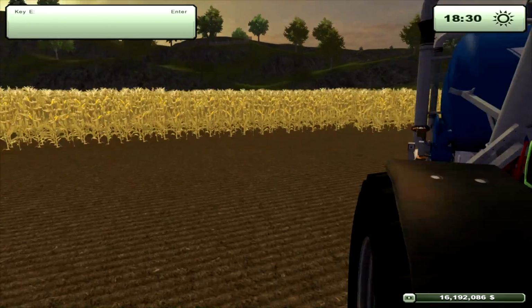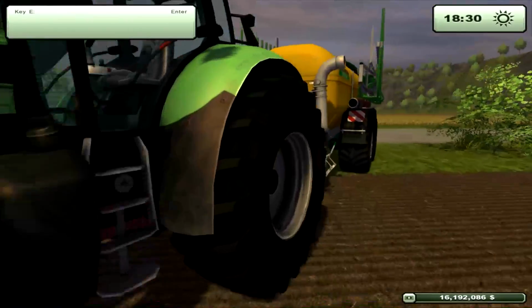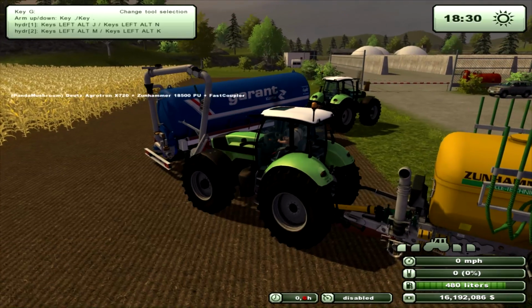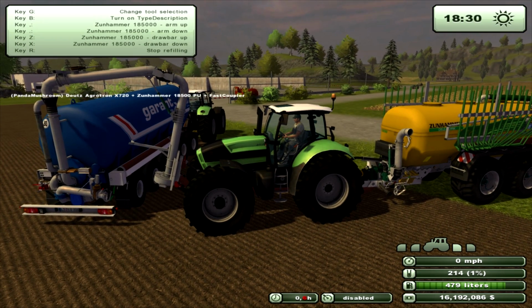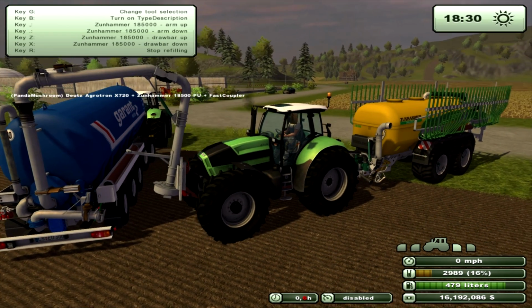Okay, if we get out, I think we can press. Will it let us? No, will it heck? See, I told you this was fun, this one. I think you have to scroll through. There you go. You have to scroll through to the Zunhammer tank itself and press R. Told you this one was going to be fun. And there you can see it filling up. On this one I've got the spray system. So basically, with the tank, you just back up into the spray system, connect it up with the Q button. There you go.